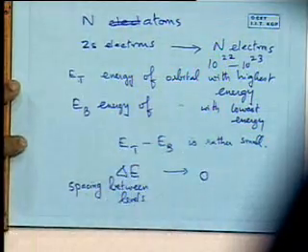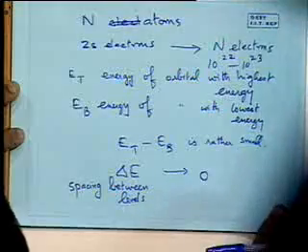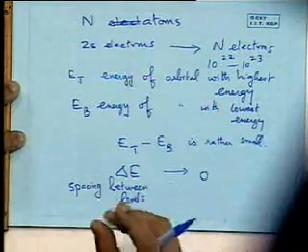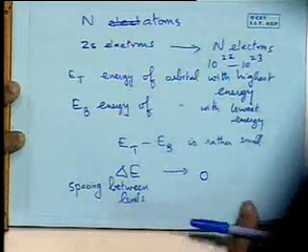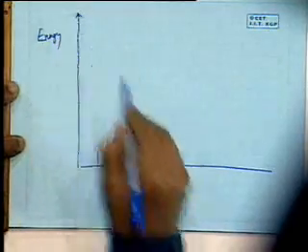I'll give you some more numbers. We can do some calculations with this. Okay? So the larger the number of atoms, the more closely spaced the molecular orbitals will be. And so in a solid, we have them very small. Let's draw this graphically. Again, we draw the energy versus separation diagram.